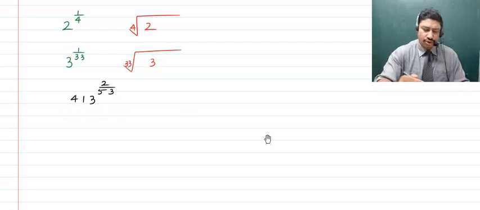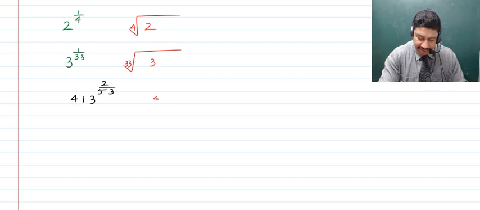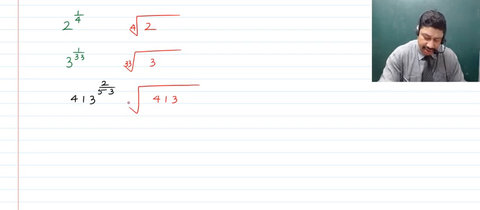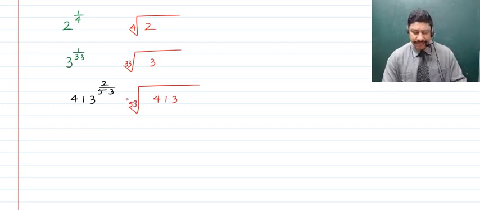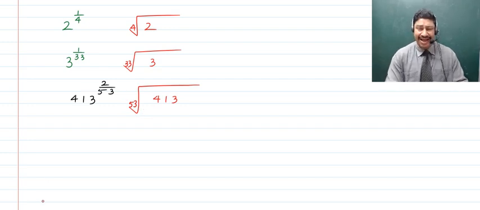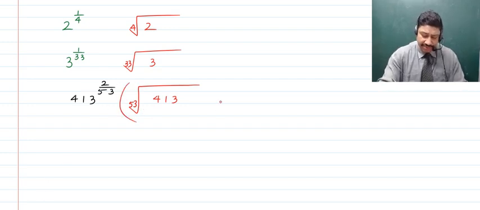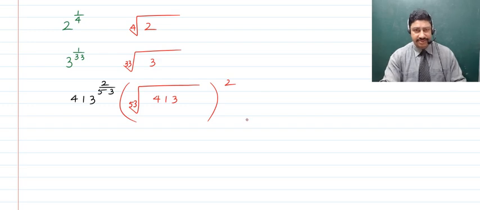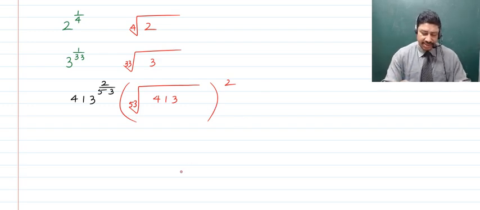Now children, like I told you, to write this number in the earlier form, right, we can write it as 413, which will stay within the root sign, and since we are finding out the 53rd root, so 53 is going to be written here, and since the whole power is 2, so obviously we can write the whole square of this. Just try and understand why this was done.